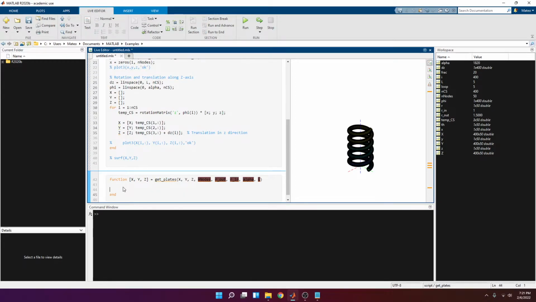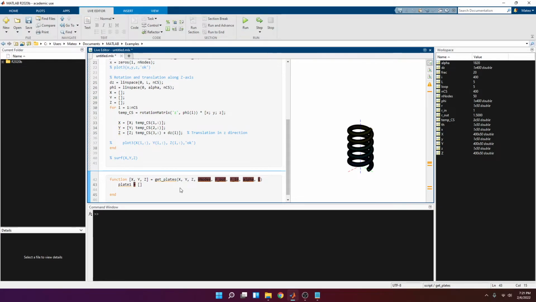First, we're going to specify the coordinates where we want the first plate to be located at, and the plate is going to be just one point in the middle of the first cross section, and all the nodes in the first cross section are going to converge to that point, effectively covering that opening.